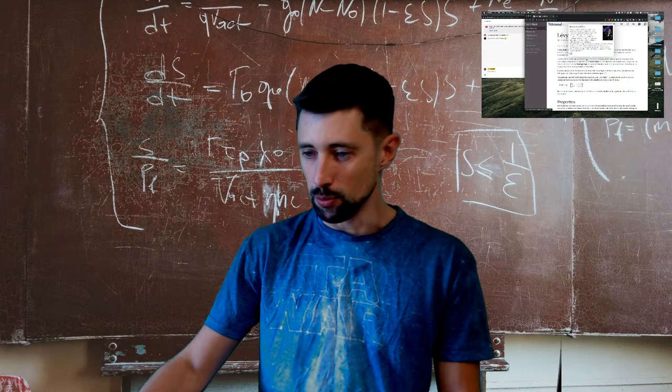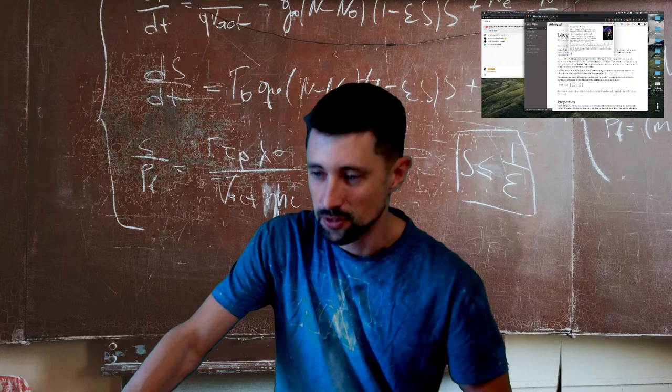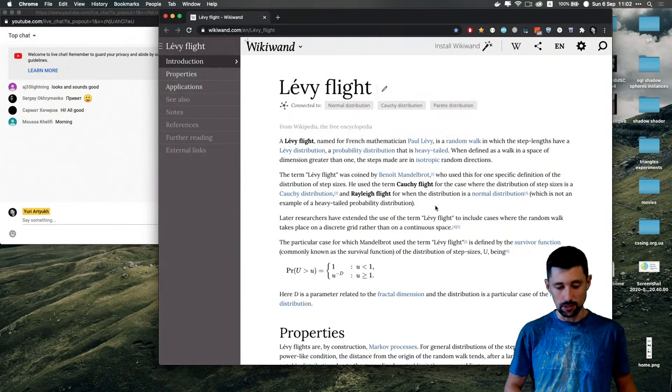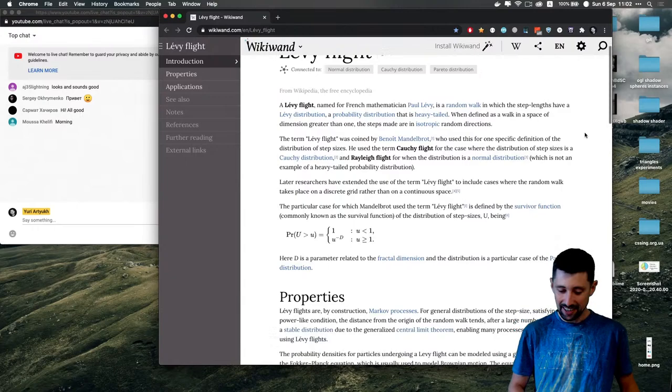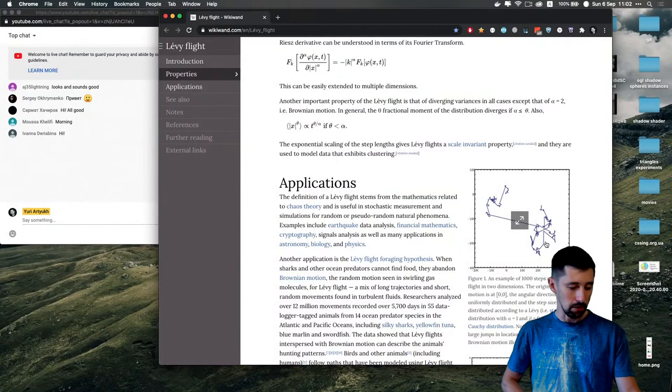Yeah, I have an open tab in my Chrome browser, but it's not the thing we're gonna be doing in today's stream. But anyway, it's quite interesting. It's a way to do the random walkers. And instead of just walking randomly, you can fly randomly like a fly. Really like a fly. Because the path looks like this. It's quite an interesting way of getting the random numbers.